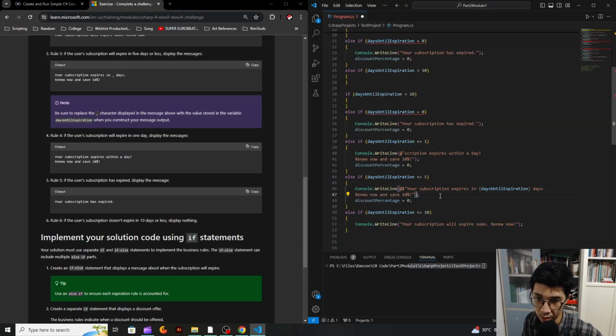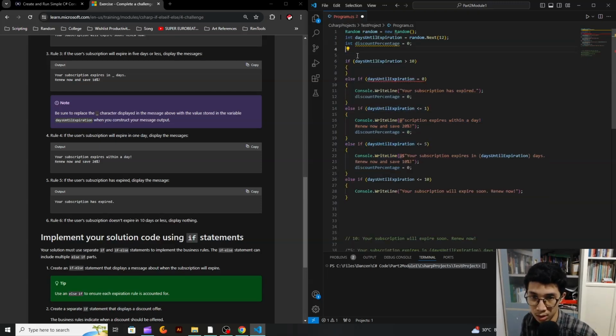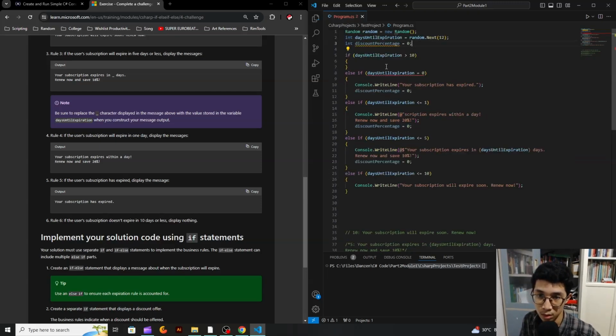Console write line. Okay, let me see. Let me just delete this. If this variable is set to 8, for example, that means this first condition will be false because 8 is not greater than 10, and then the second condition will be false again.